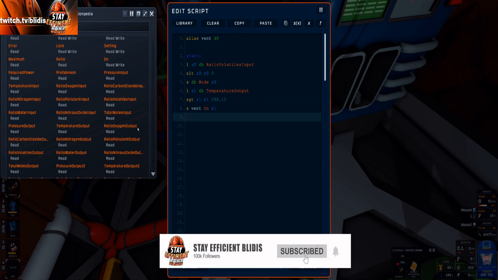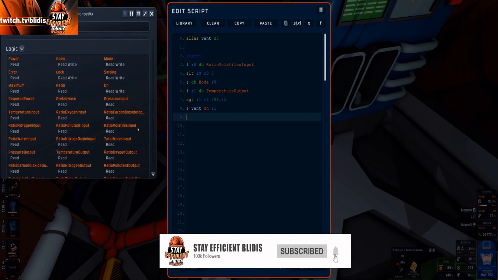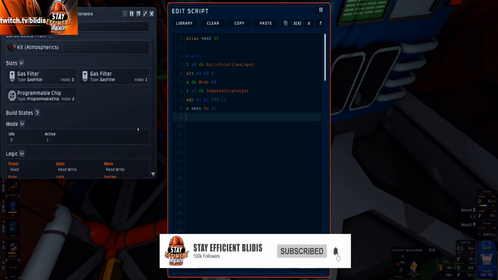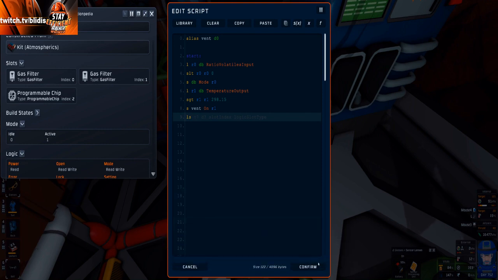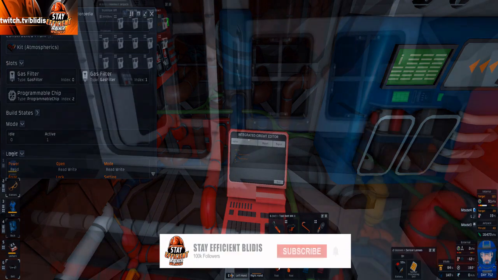We just need to have a little bit of a warning system. If the filter is low, then we need to have a load slot. Load slot. We need to check this. So I'll be right back.